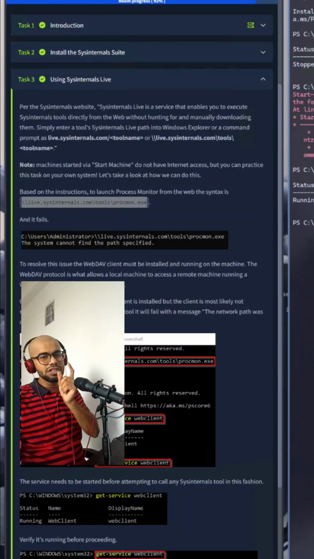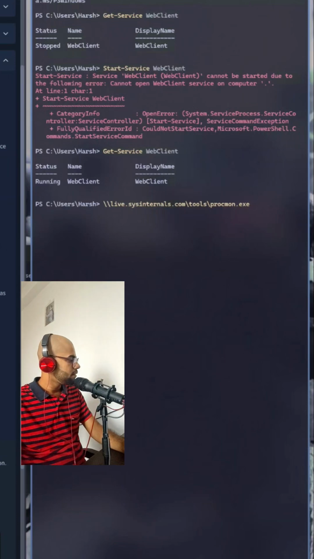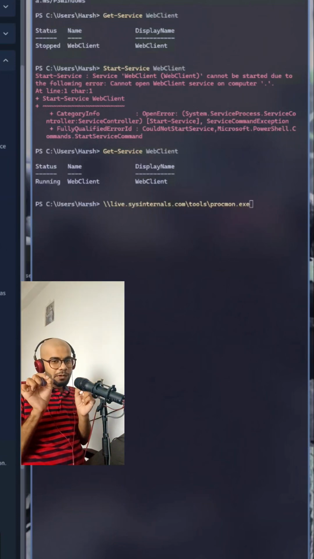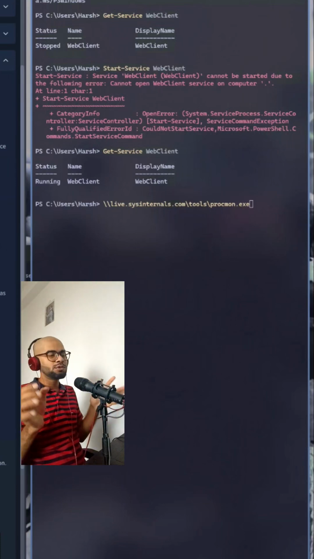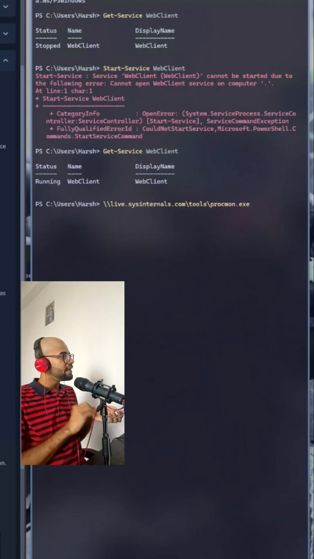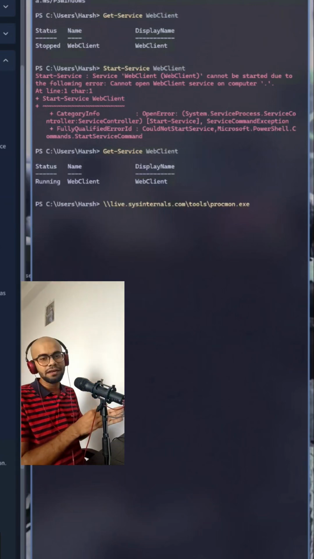In order to just launch these tools, we have to copy this, go to our PowerShell and run this and press enter. This window will spawn in a few seconds, so we just have to wait, because first it will download that utility, then run it on our computer, and then it will show what processes are running in our computer, which is the usual task of Procmon.